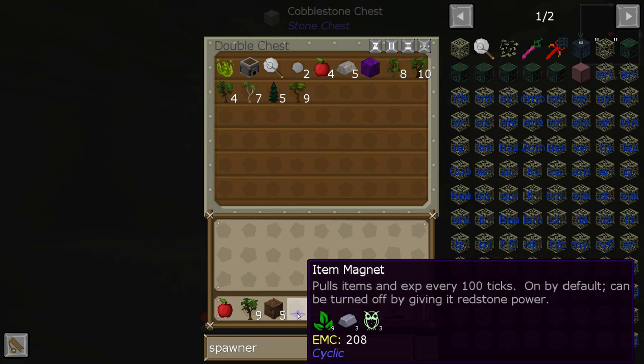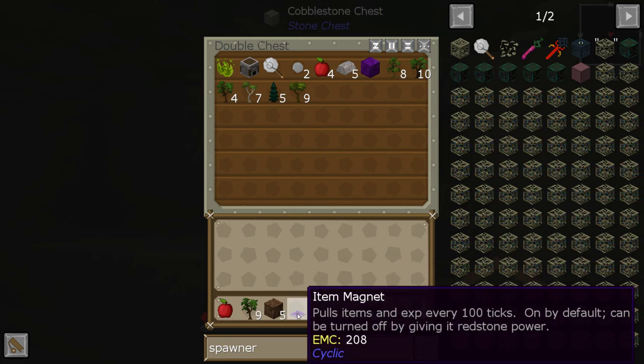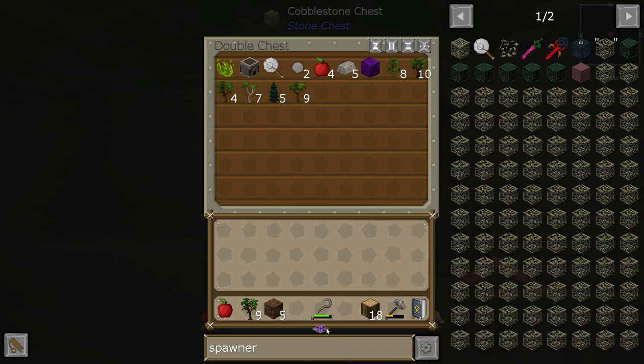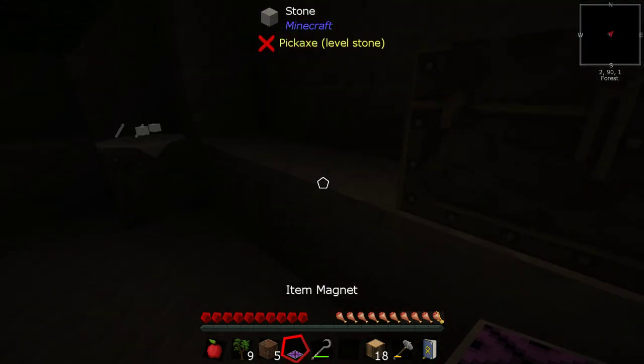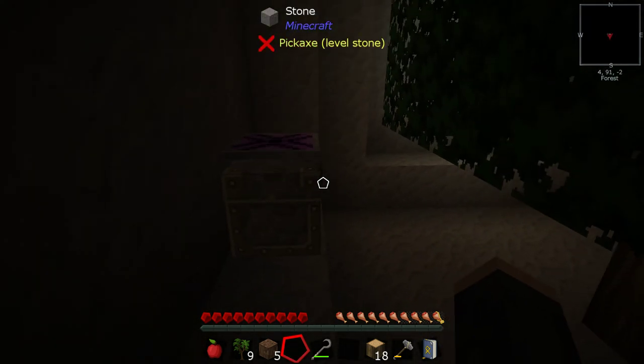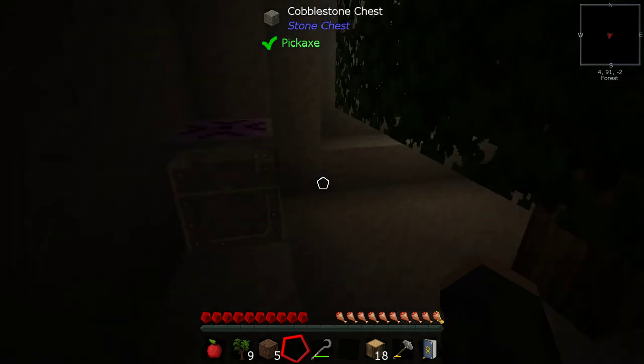Item magnet pulls item and XP every 100 ticks. On by default. So that's 100 ticks is 5 seconds. So every 5 seconds, this is going to just sort of pull things towards it, including me. Doesn't seem like it includes me.